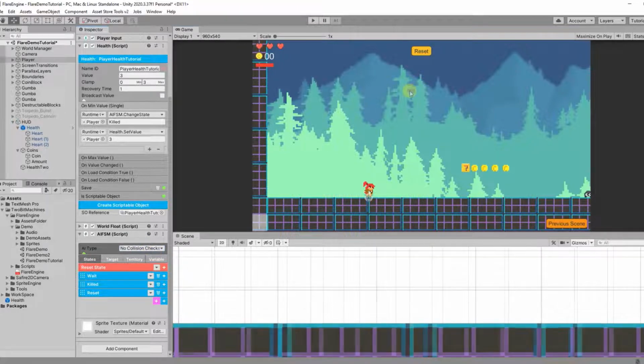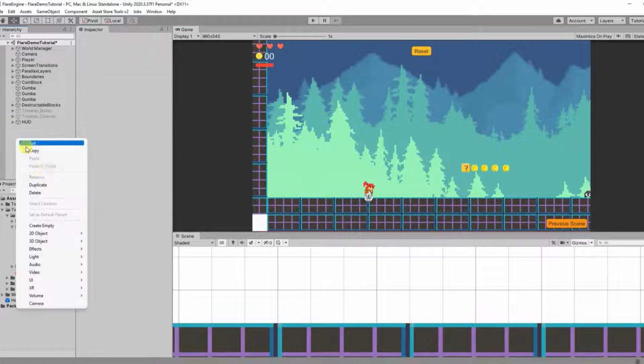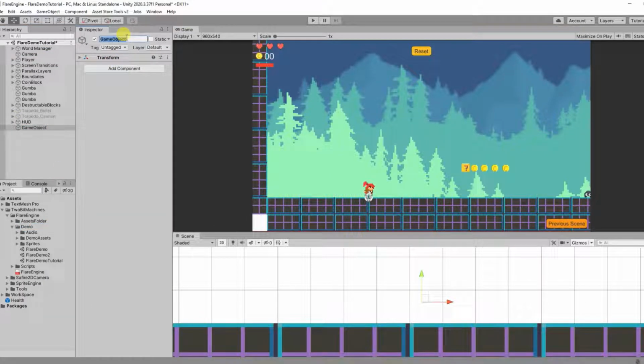Okay, let's move on to the checkpoint system. The checkpoint system is pretty straightforward. As soon as a player walks into a checkpoint trigger, the system will reset to that location during scene start or a game reset. We create an empty game object. We add the checkpoints component and give it a unique name for saving. We set the type to priority, which means checkpoints with a greater index will override checkpoints with a lower index. And the checkpoint will save automatically as soon as the player enters the trigger.